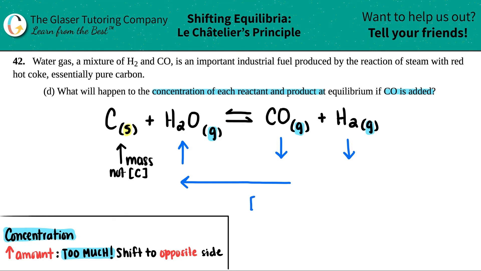So here are all of your answers: For H2O, that's going to increase. The concentration of H2O will increase. The concentration of CO will decrease. The concentration of H2 would also decrease. And then when you come back, if you want to say the concentration of C will not change, you can write that down because it's a solid and it's not aqueous or a gas.